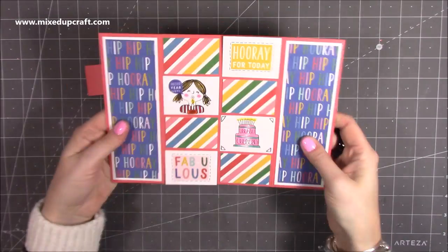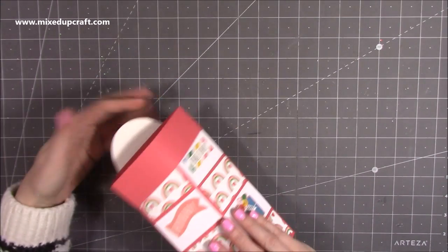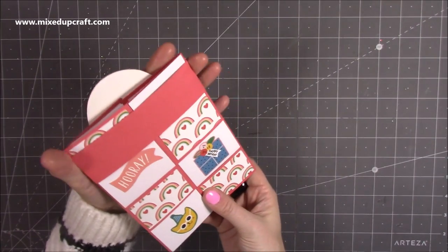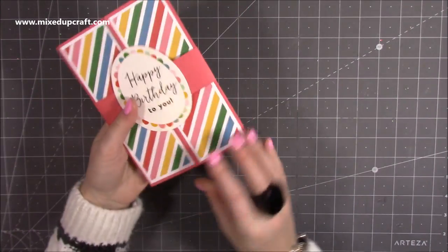It's really, really fun. It's really interactive. I think it's a great one for children, but also, you know, for adults too. And then it just slides back in the belly band. Just make sure that you get these pieces here, because obviously they are kind of loose. And I think I've got it caught on that bit a little bit. Make sure I don't catch it on there. But yeah, there we have it.